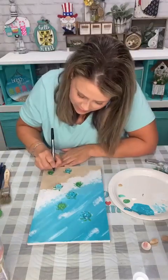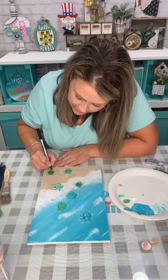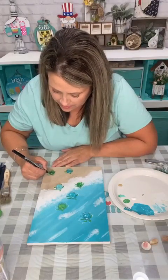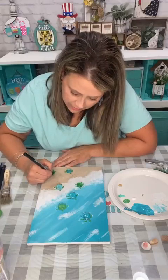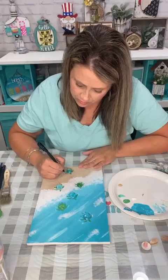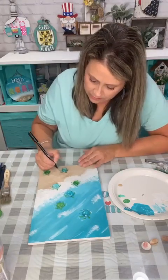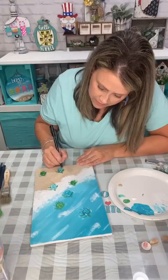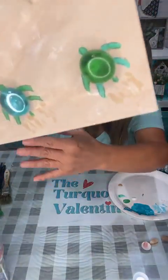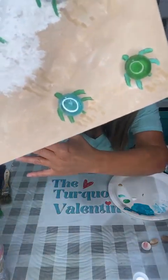Let me just use this little Sharpie right here. Oh, your son's class did it when he was in elementary school? All right, I'm just going to outline their little fins, or their flippers, like somebody told me to, and it's going to make them stand out a little bit. I'm not going to be exact. I'm just trying to do a basic little halfway outline maybe. So I'm just giving you the idea of the outline. See?